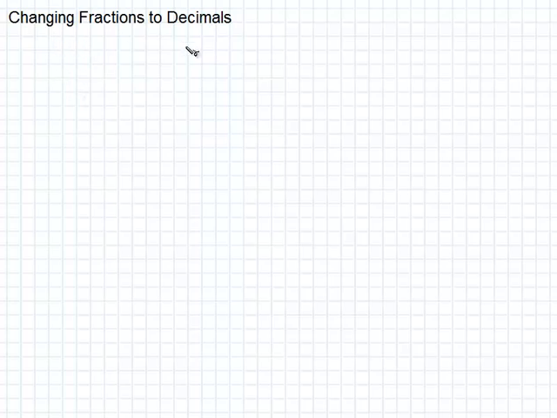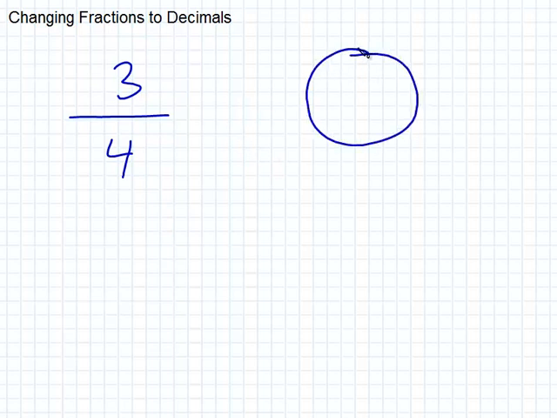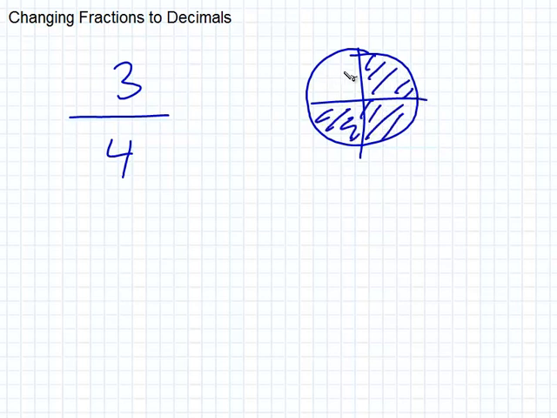Okay, when we started talking about fractions, we talked about a numerator and a denominator. We said the denominator is the size of the piece, and the numerator is how many of those we have. So let's look at, for instance, fourths, and we have three of them. So this is 3/4. So I could think of one thing divided in four pieces, and then we take three of them. Okay? So that's 1 divided by 4 times 3.